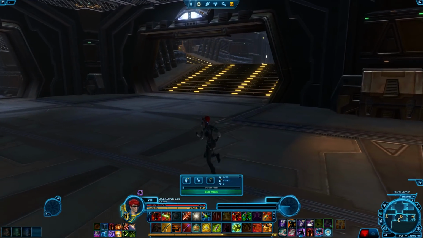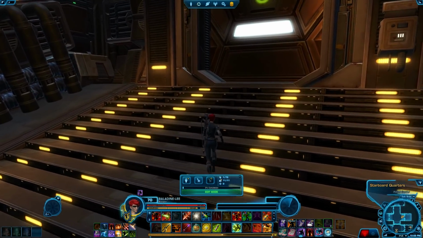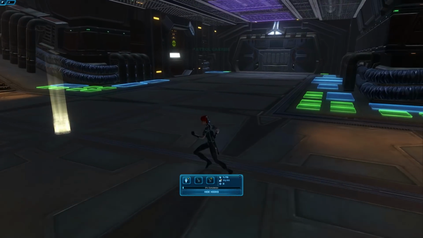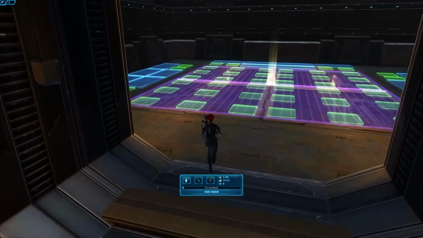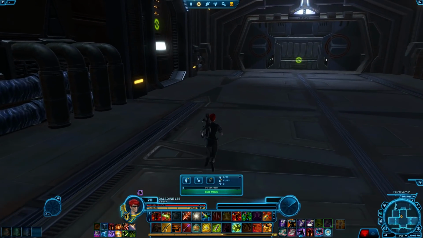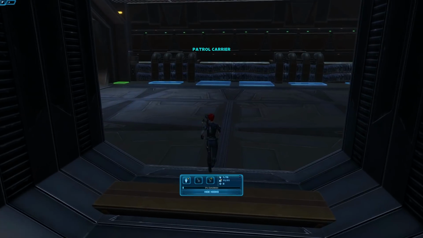And we'll head on up over this way. Again, we'll throw on hook mode. Over here we have got the Starboard Quarters. And across is the Port Quarters. There we go. Up ahead here, we got two more. We got the Captain's Quarters. So you can make your own little room, if you so desire. And then finally, the bridge.